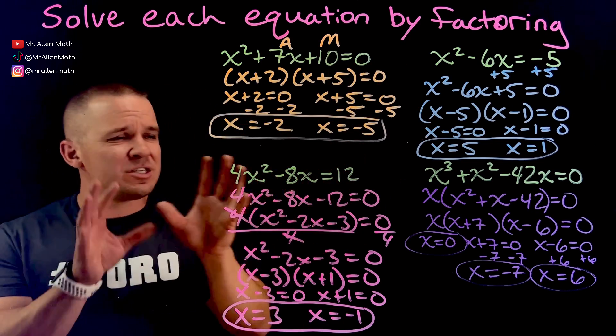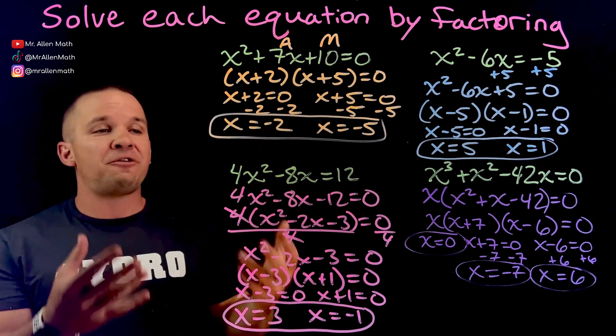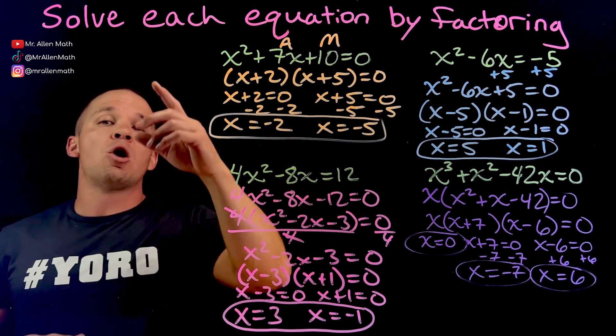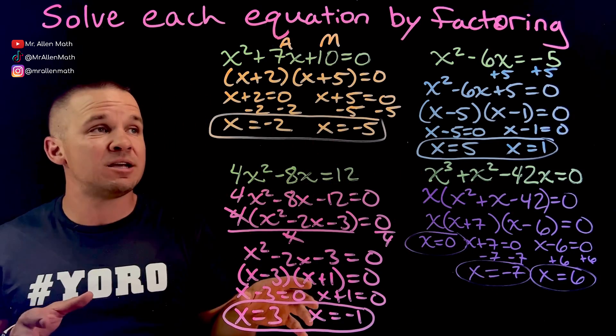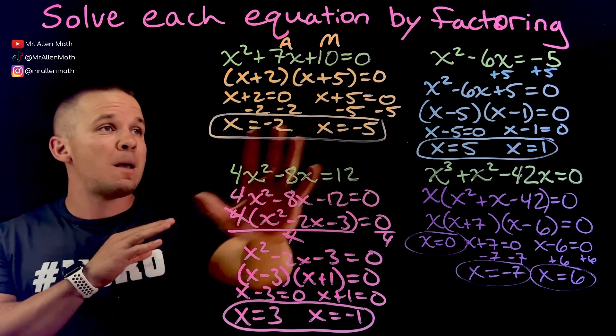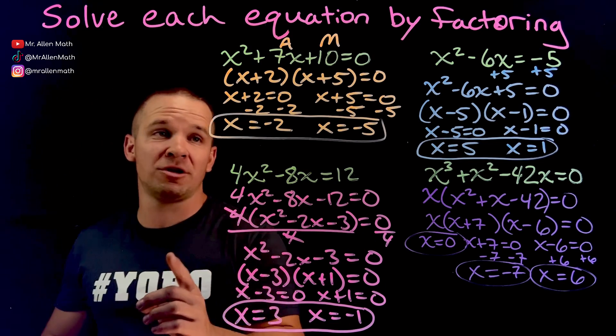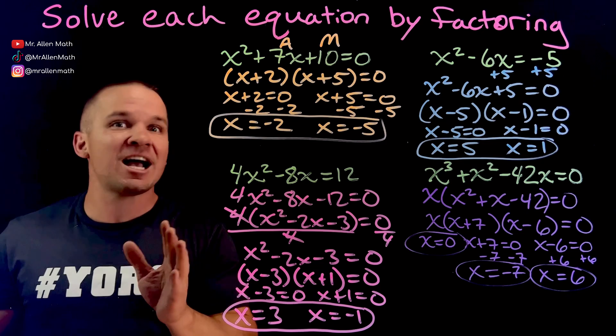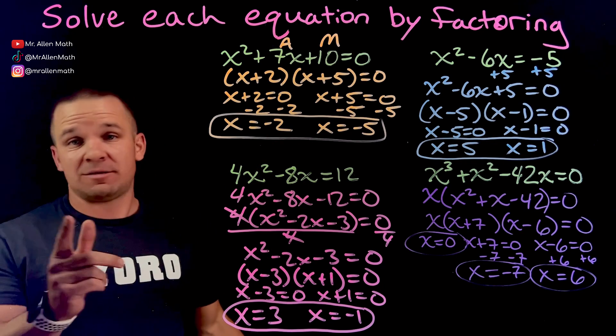Four different problems there. Standard, this is like your most common factoring is the AM method or reverse foil. Factoring when the lead coefficient is 1. Always look out for a GCF, something you can pull out to make your life a little bit easier. Then you don't have to factor with the lead coefficient. But there we go with that one. That's pretty dope. Awesome. Moving on to factoring with the lead coefficient next. If you're in the long form video here, we're doing a lot of factoring. But otherwise, have a dope day.